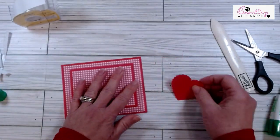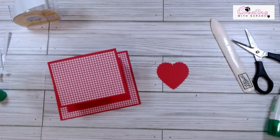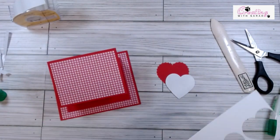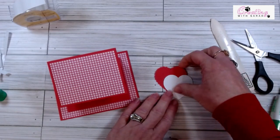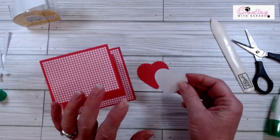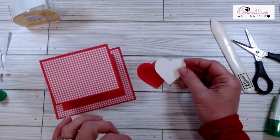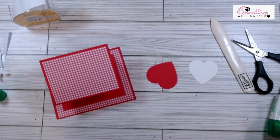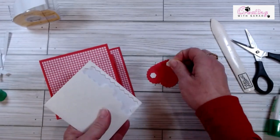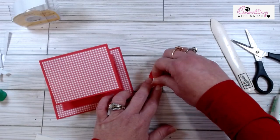And I will tell you, thanks Beth, I did do the first card that I did for tonight's live. I went ahead and glued this, stamped it and glued this down and then flipped it over like I usually do. And I didn't let the glue dry for more than like 1 second and this shifted a little bit. I was able to save it, but that's why I suggested in the beginning to glue this down first and then stamp your sentiments. And then you wouldn't have to wiggle it around.